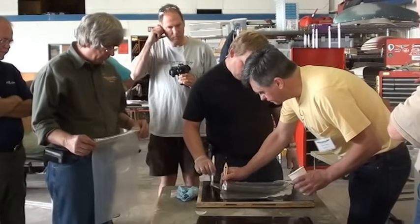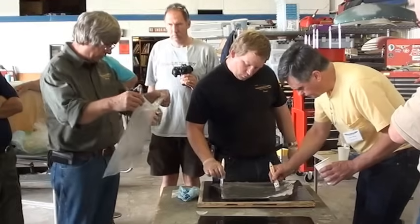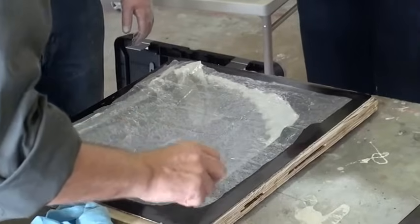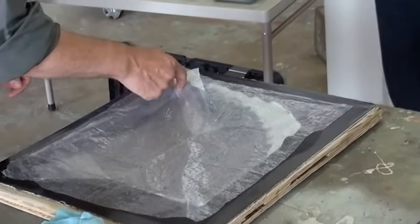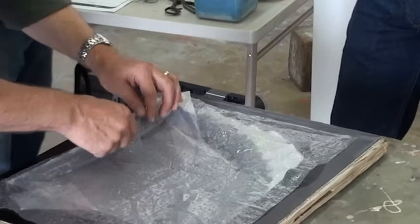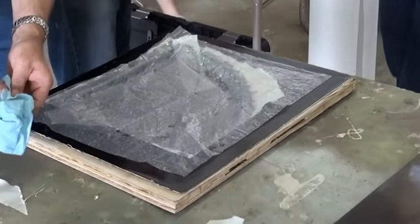We'll end up putting on the rest of this blotter cloth as the next step. I think you guys are good. So, yeah, we'll just make sure this tucks down and gets in all these little holes. This is a pretty flat part, so it's pretty easy to deal with. Okay, that's the next step.